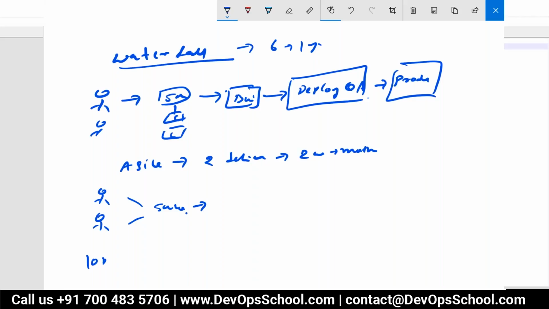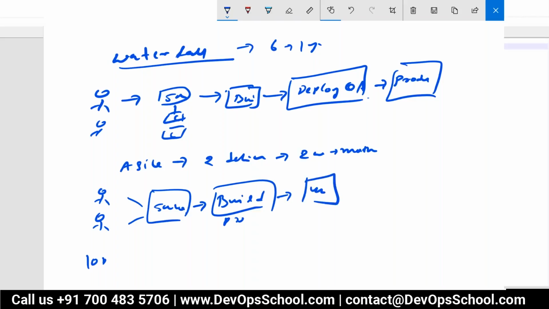So when hundreds of developers are working on one project, they need to build the project, run the unit test cases, package it, and then deploy it to one of the QA environments, followed by production, right?